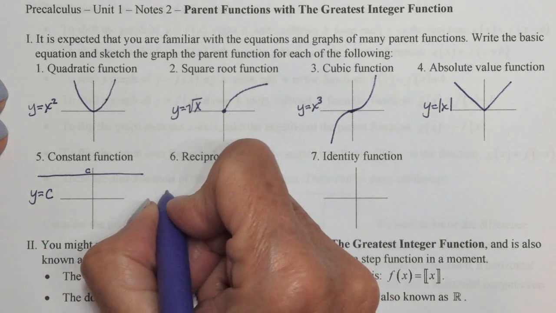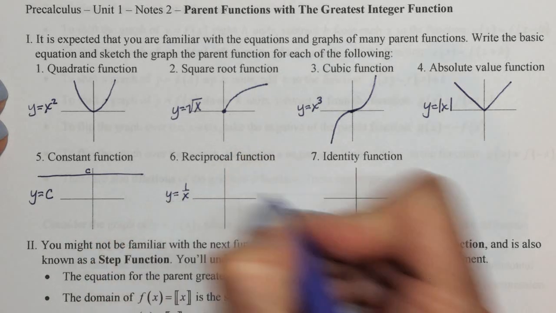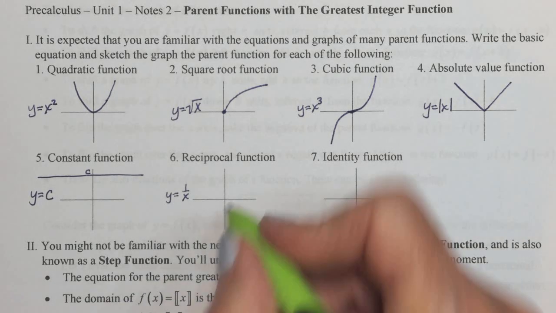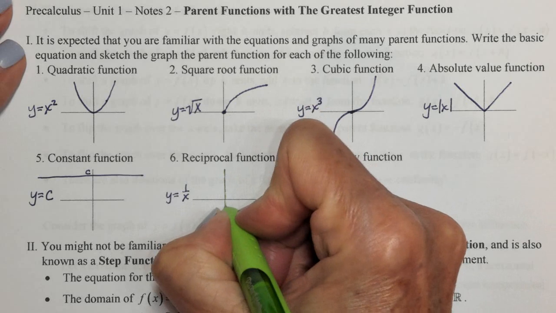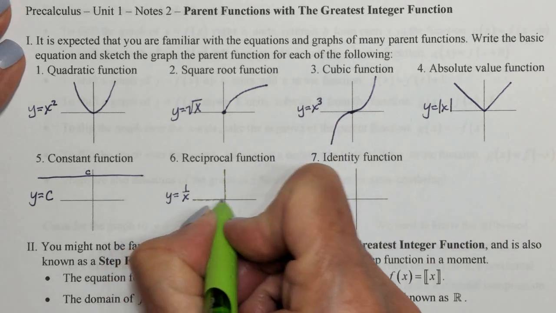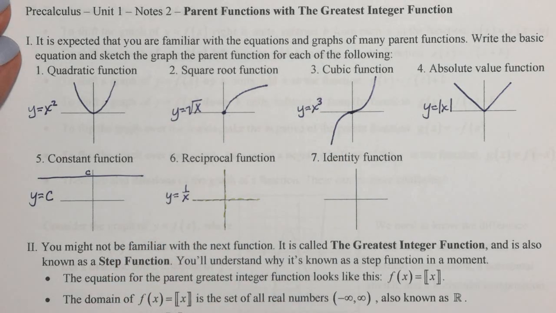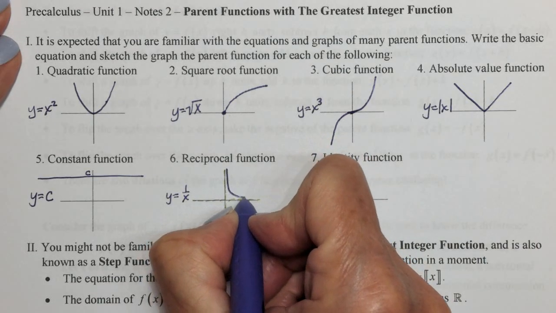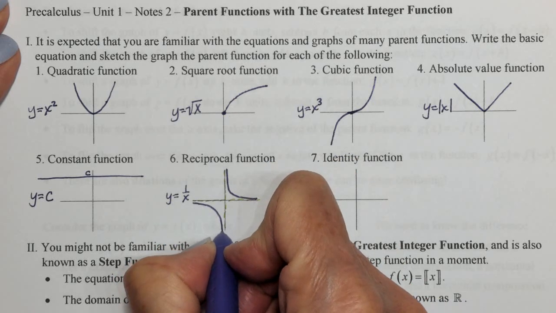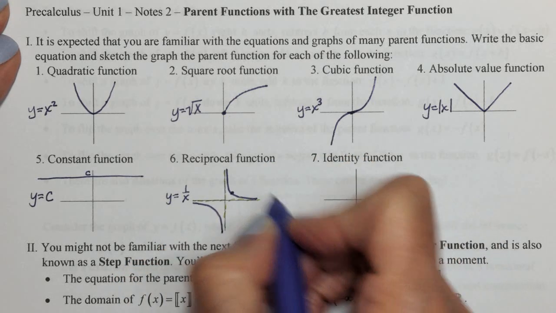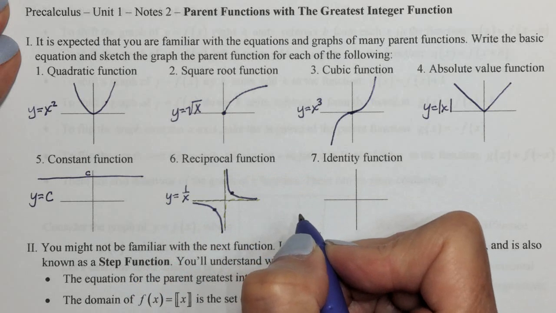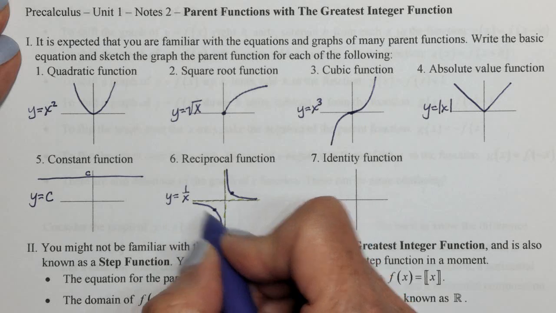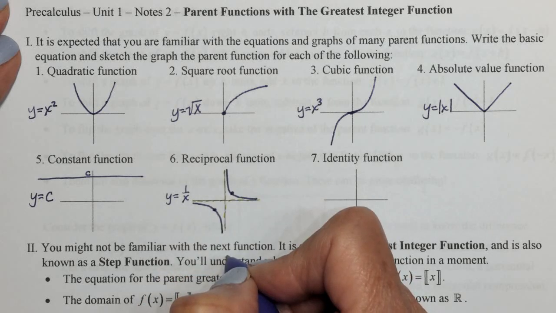The reciprocal function, y is equal to 1 over x, the reciprocal of x. This one has some asymptotes right on the x and the y axis. So the range and the domain are everything except for 0. We have those asymptotes, and the reciprocal function has these little arms that do something like that. This is the point 1, 1. This is the point negative 1, negative 1. So the reciprocal function lies in the first quadrant and the third quadrant, and never touches either axis.